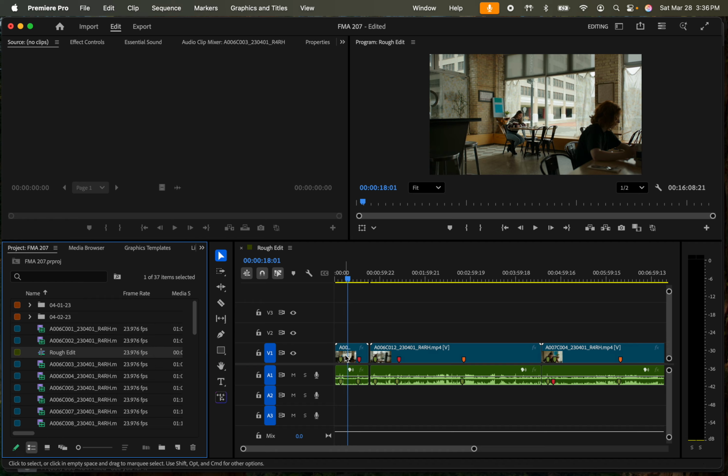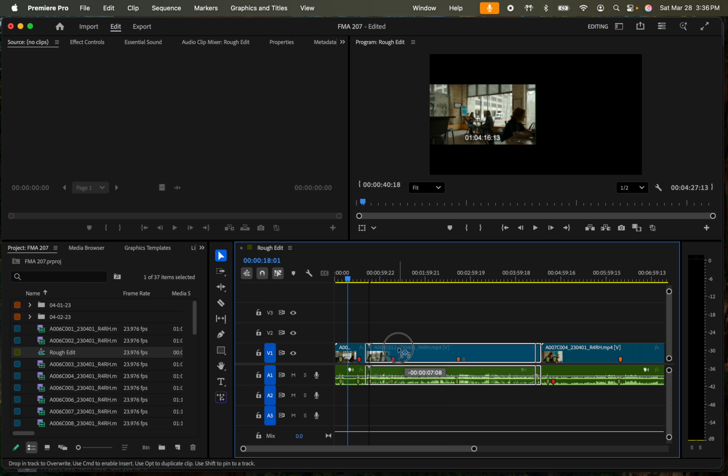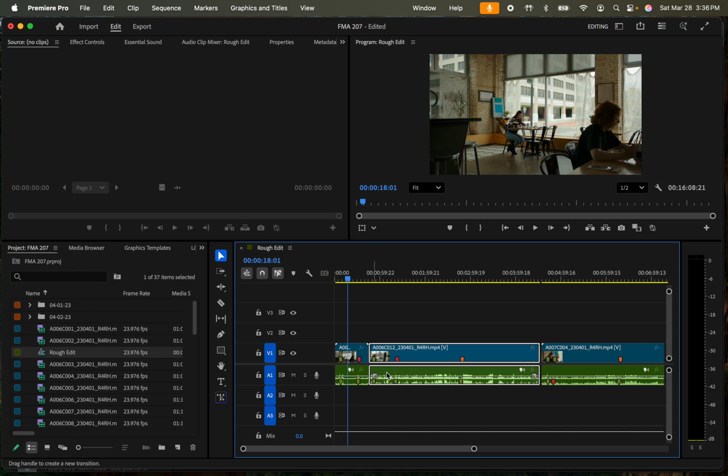So when we're setting up our sequence, we want to make sure that we have enough layers, enough tracks to accompany what we need to be doing. So one of the things that you never want to do is you never want to just sit there and butt each clip up, like cut it, butt it up, cut it, butt it up, cut it, butt it up. It's not an interesting edit at that point. You're just jumping from shot to shot to shot with no real fluidity, no real sense of trying to draw out more of this story.